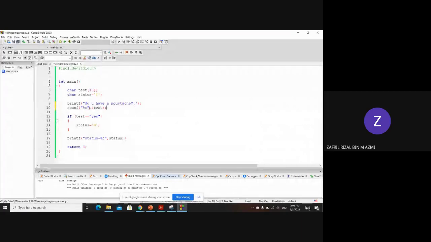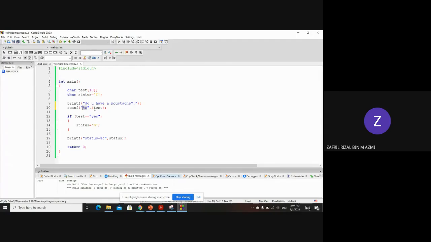Percent S, since test is a string, so the conversion character for string is %s. If it is a character, the conversion character is percent C. So percent C for character, and %s for string.